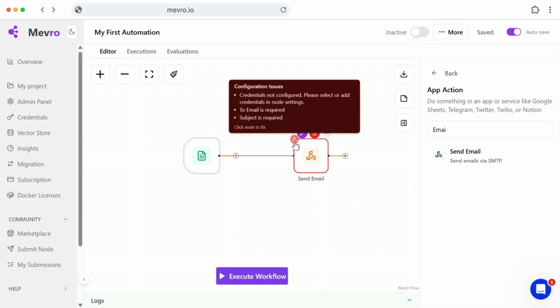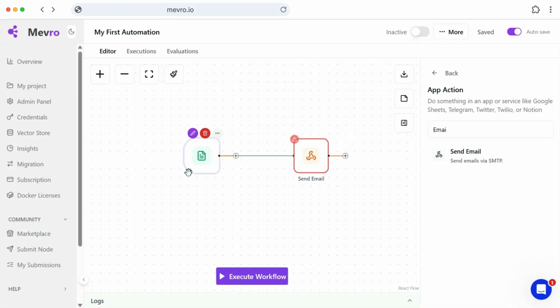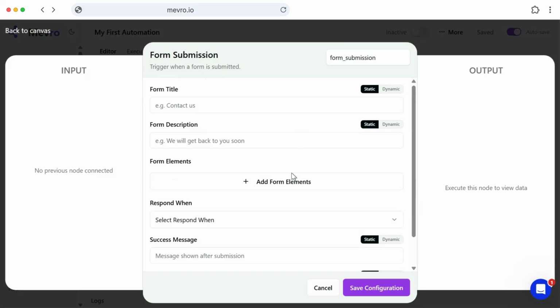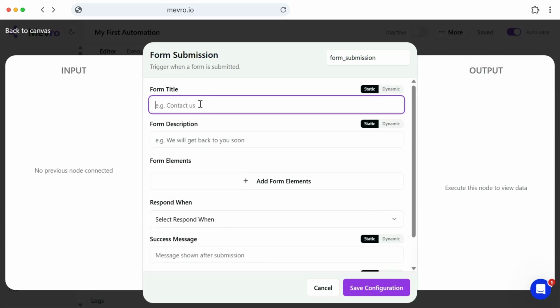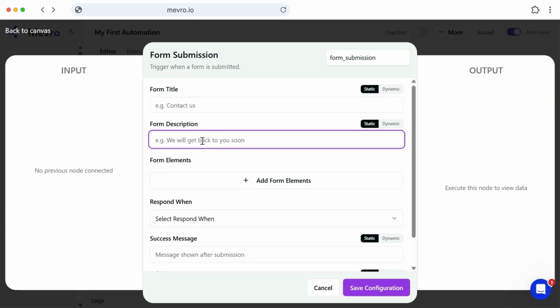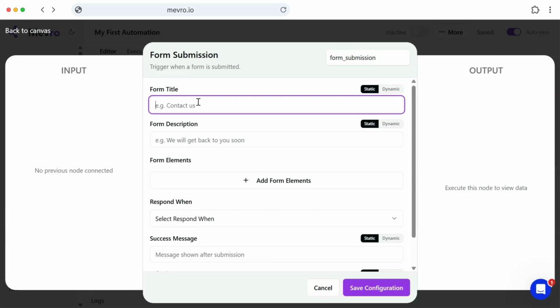So let's click on these nodes one by one. Once you click a node, you see this panel. This is the default panel each and every node has. If we talk about the form trigger, then you need to show the form, right? Before showing the form, you will get one HTTP URL. It's just a website URL you are going to give to any user. They can submit the form, and you will get those details. This just displays the form to the particular user using the URL, or you can think of it as a link.